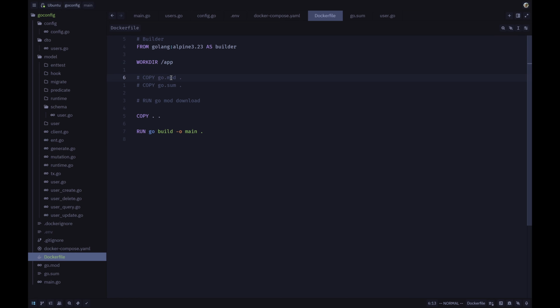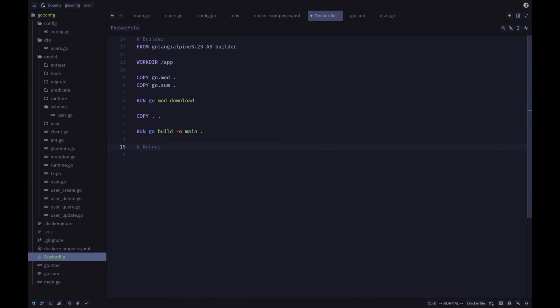So basically, when the content of this go.mod file changes, then Docker rebuilds this cache. And then also, when the code of your app changes, then Docker will rerun this instruction next time. And obviously, go.mod and go.sum files don't really change frequently, and because of that, you want to keep them higher up in this Dockerfile. So I'm going to uncomment these, and okay, we finally built our app.